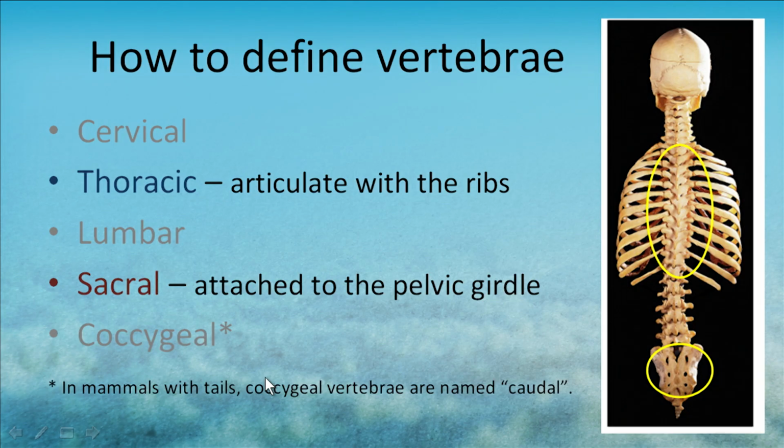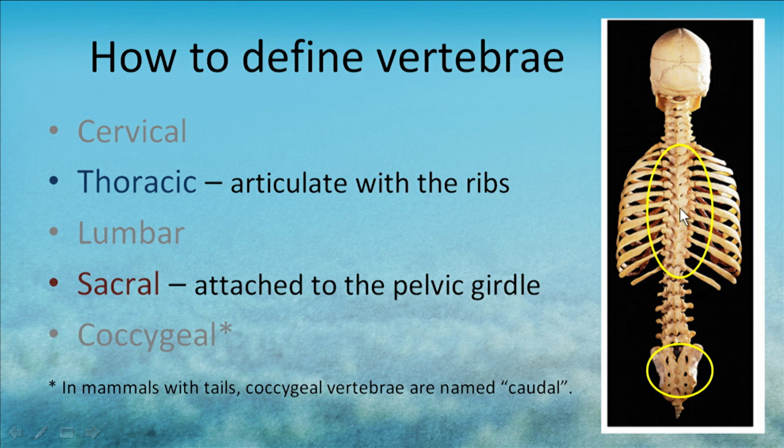So we need a different set of rules to help us define where are the cervical, thoracic, lumbar, sacral, and coccygeal vertebrae in different mammals. So what we're going to do is we're going to formally define 2 of them. We will define the thoracic vertebrae as vertebrae that articulate with the ribs. And in this image here, you can see I've circled them for you with the pointer. Any thoracic vertebrae will have a rib attached to it or articulated with it, and that's how you know it belongs to the thoracic vertebrae, because it forms part of the thoracic cage.